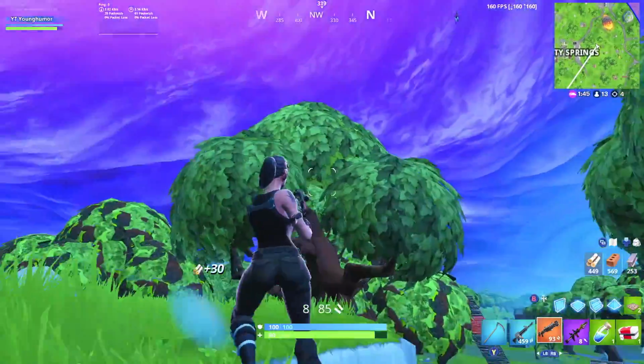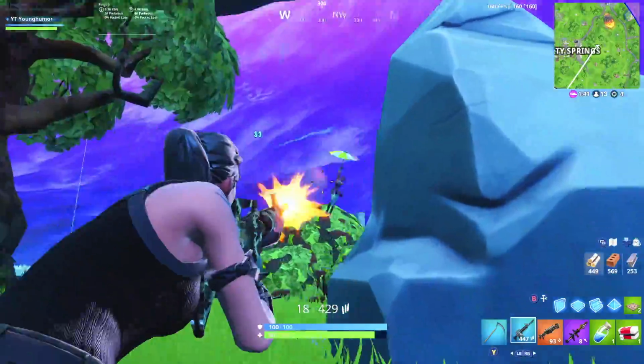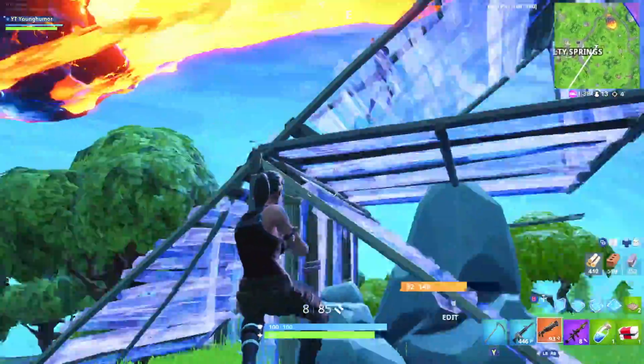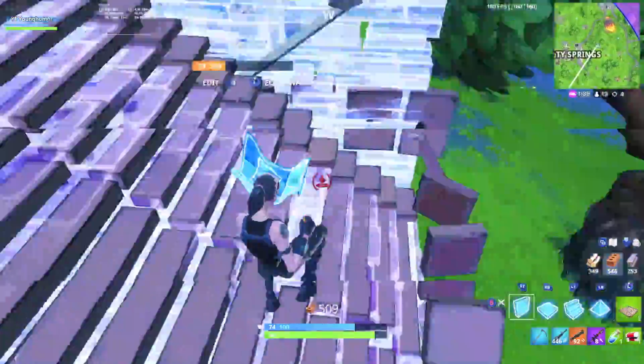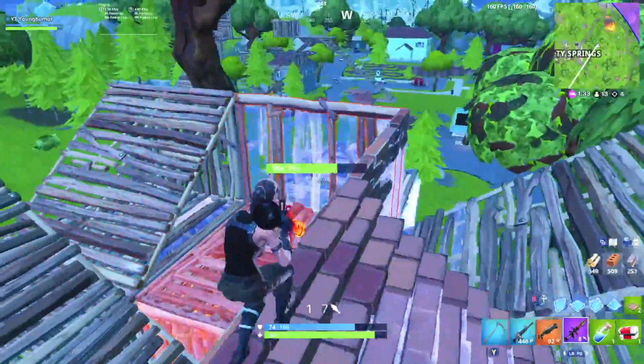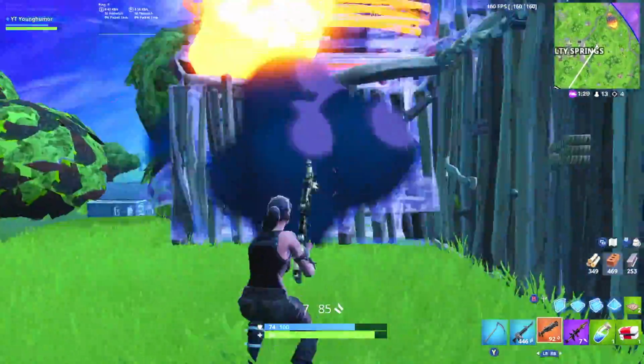pulling out your SMG, finishing off the fight, or even building, it's going to be even easier because you can just snag the other player's wall after the recent updates where they made it so you can do so. And you're just going to be winning so many more gunfights 10 times easier doing that. So going for headshots is going to be the way to go here in Season 10.